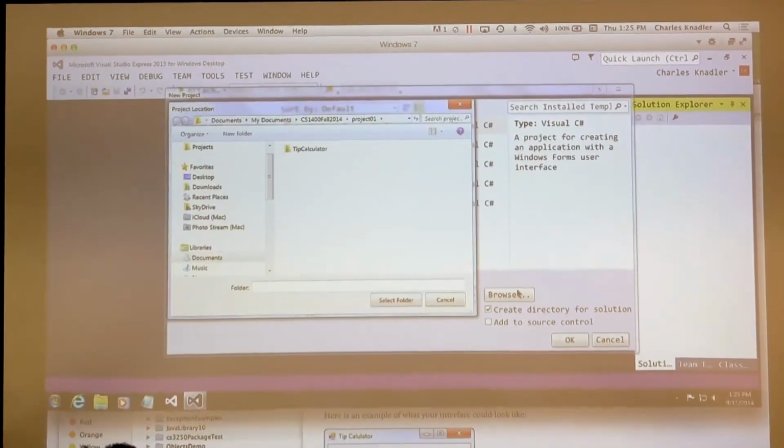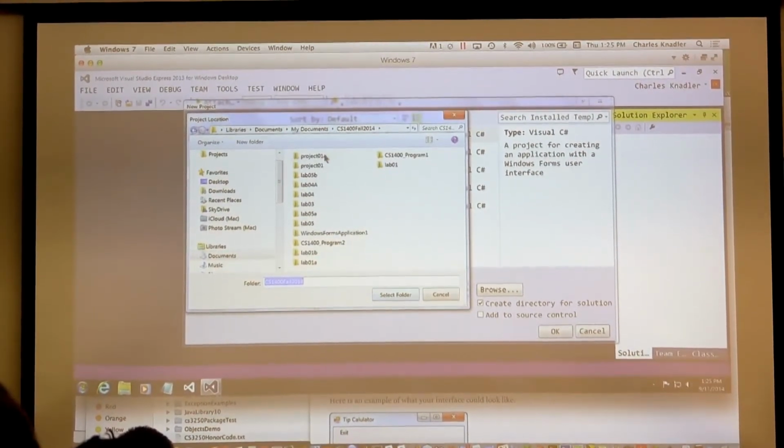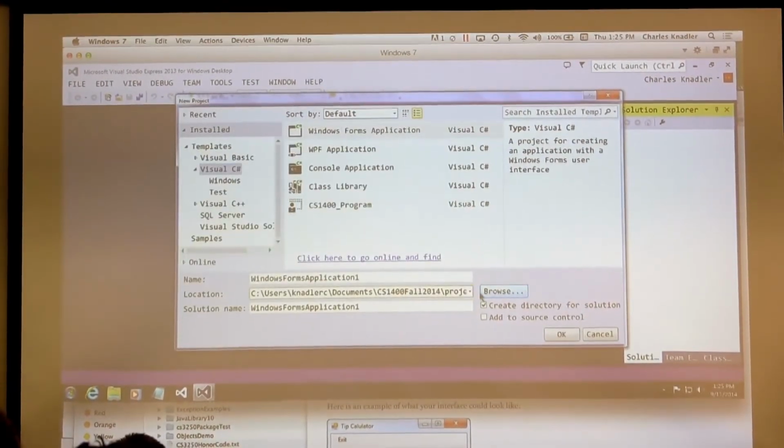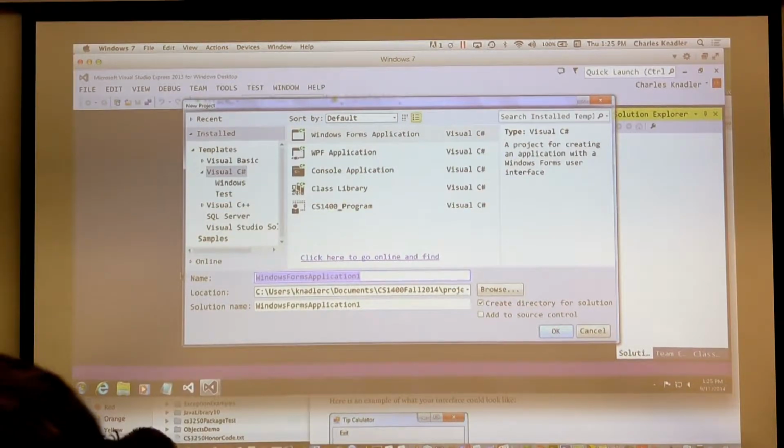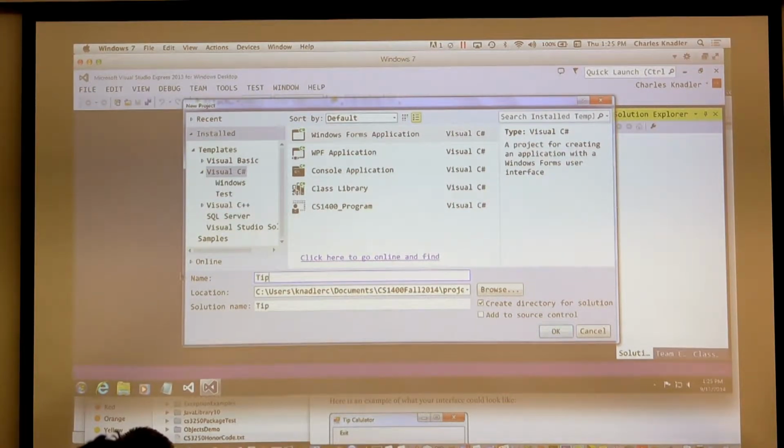Okay, so we got to find the file that I'm supposed to use. And we said, I just created it, it's right there. So I select that folder. Now, we can name this project anything we want to name it that makes sense. If it's something that's vulgar, violates the style guide and saying that, like, here you're supposed to be doing a tip calculator and you named it My Sailboat Around the World, the grader would probably take off. Remember, he's a student. Okay, so I'm going to call it tip calculator. But that name is not required. The only name that's specified for you guys is the name of the zip file on this one.